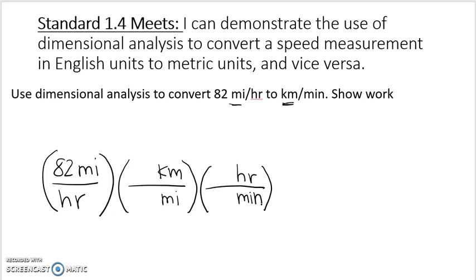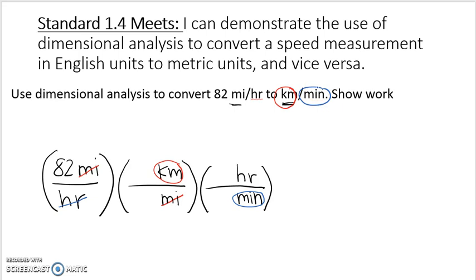Now that I've got my parentheses set up with my units inside them, I'm going to look and see if my units are going to cancel out and what I'm left with. If miles is on the top, I need to cancel it with miles on the bottom. That leaves me ultimately with a unit in kilometers. If I look back up at my problem, that's what I'm looking for. If I have hours on the bottom, in order to cancel it out, I need hours on the top. That leaves me ultimately with a unit on the bottom of minutes. If I look back up at my problem, that's what I'm looking for.